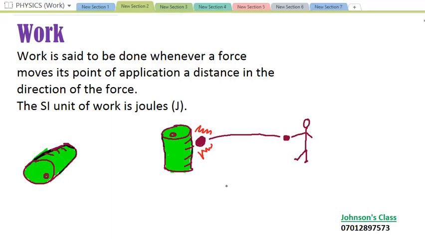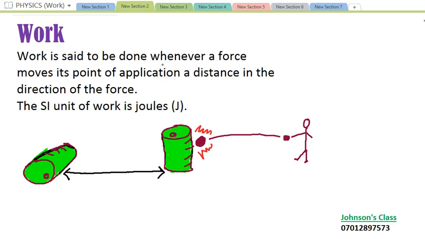So this man smashed this drum. You understand? So when he smashed this drum, it moved some distance. So it left here and moved towards here. So there was a movement here, and in moving here, it covered some distance. Are you getting me? And then a force was applied on this. So this is the force. Maybe we can use another example. Say the man pushed the drum, but here he used something to smash the empty drum, and then the drum came here. So let's go back to our definition.